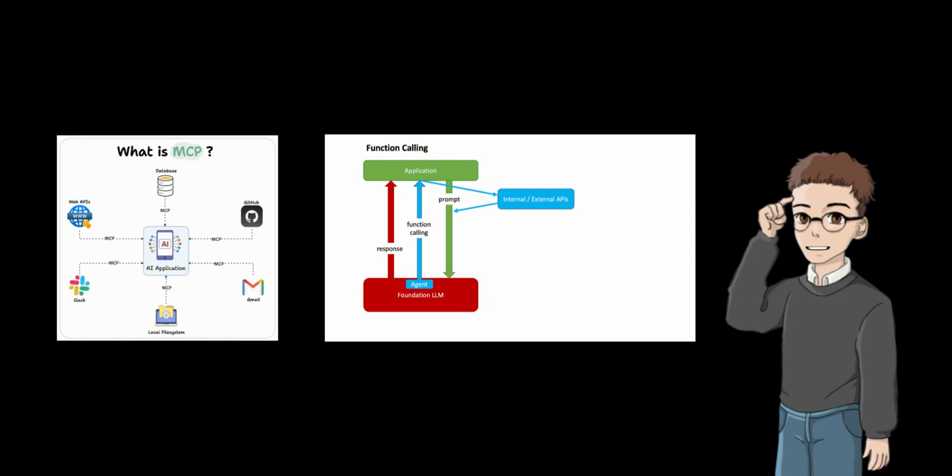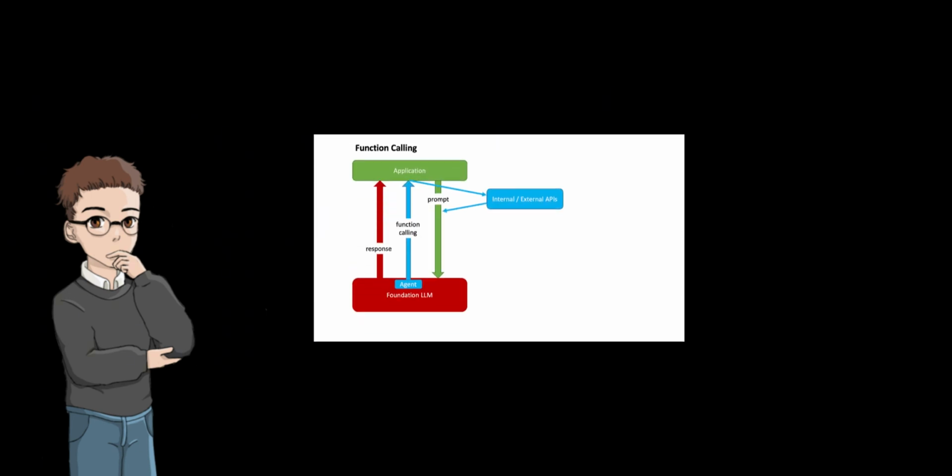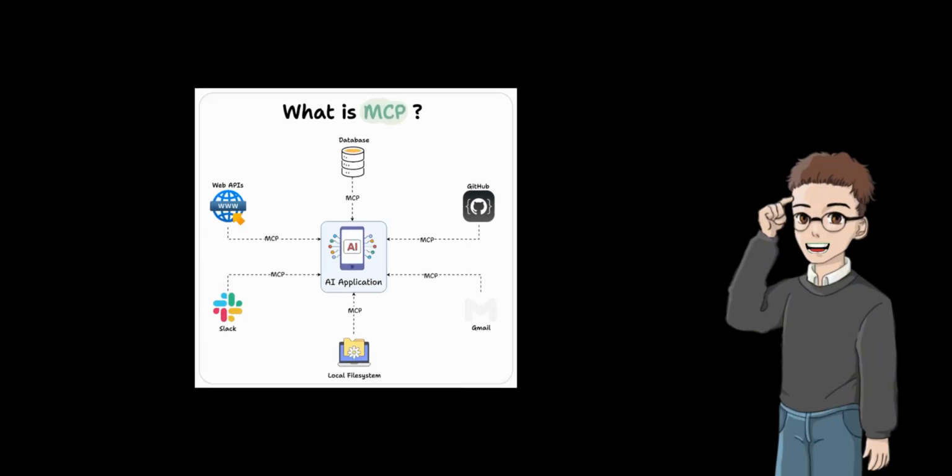For example, function calling can be used inside an MCP client to process the structured output of a model. But conceptually, function calling is designed to translate natural language into function execution in a controlled way, while MCP is designed to provide a broader interface for AI to explore and operate in an environment.